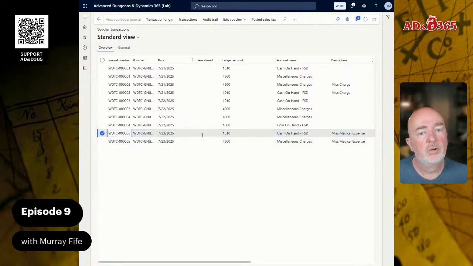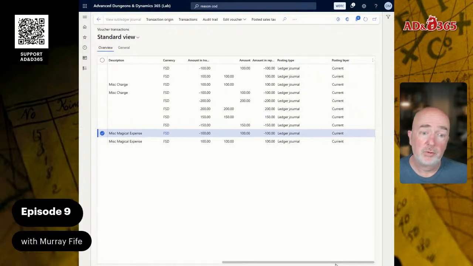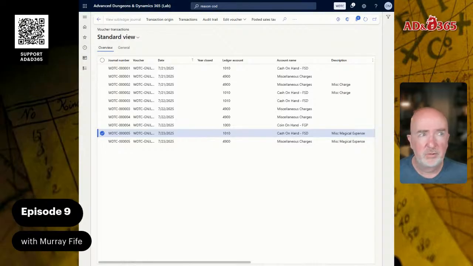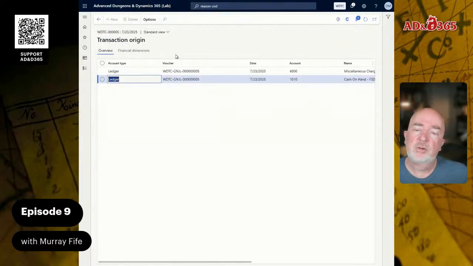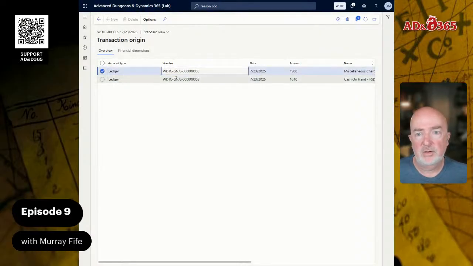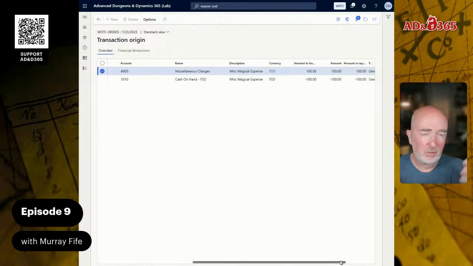If I wanted to look at this transaction, and this was for $100, so we're doing some forensics here, then I can go into the transaction origin, and it's going to take me up to the ledger transaction that we have here. Also, we can look at the journals that were created.